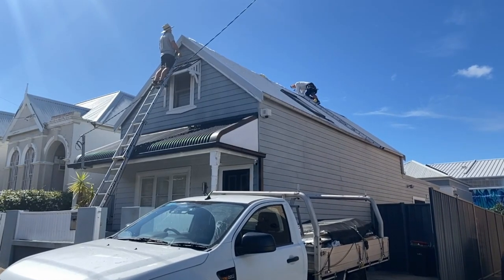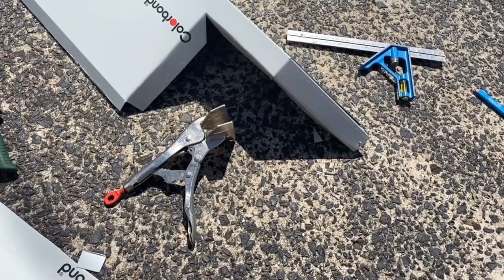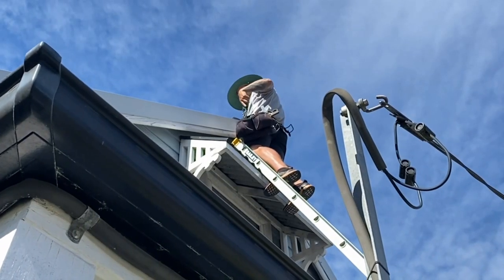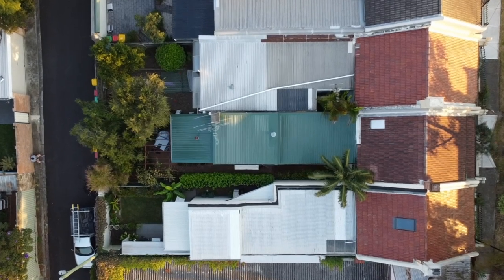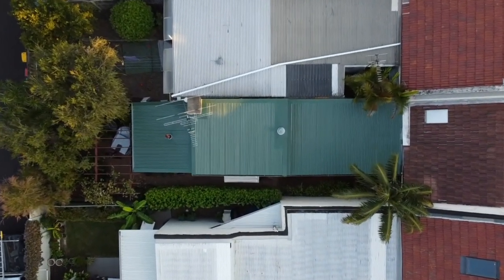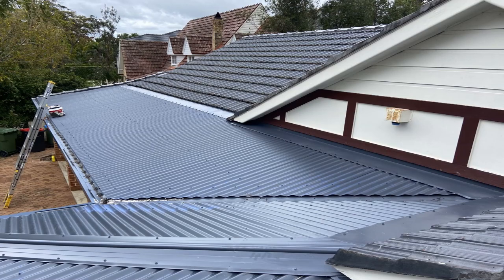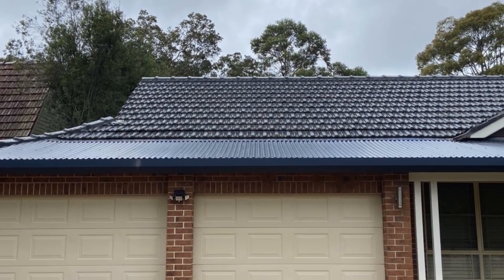The critical bits — we've got to do all the flashings because the flashings are the intricate bits of any roof. The major advantage of a metal roof is that it's a lot more versatile with pitches. You can have a low pitch roof, you can have a varying degree of different pitches that work well together without having problems with leakage. The flashings are also easier to do as opposed to a tile roof.